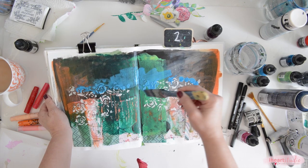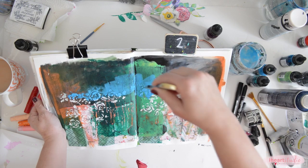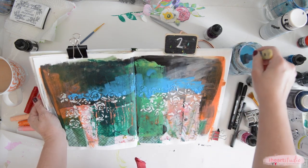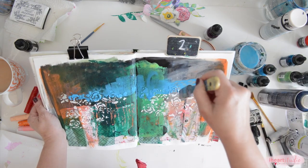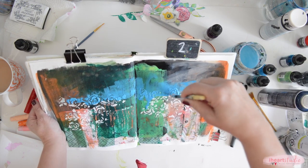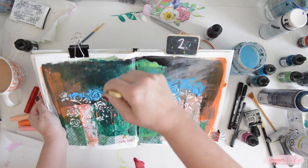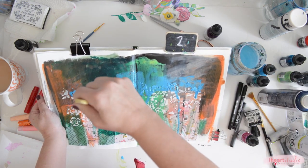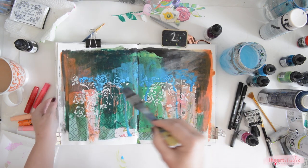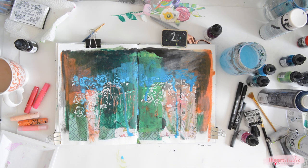So I'm just going to add a little bit of water to my brush, and I'm just going to paint over the cerulean blue. And I'm just going to dab my brush on a few points where I press and hold, and then make a few runs of the water paint, and then I just want to let it dry. And this just freshens up the page already a lot.